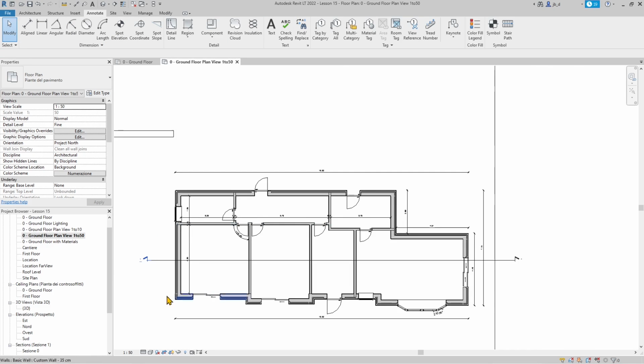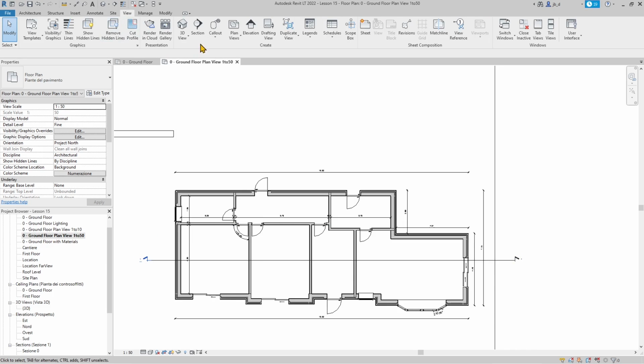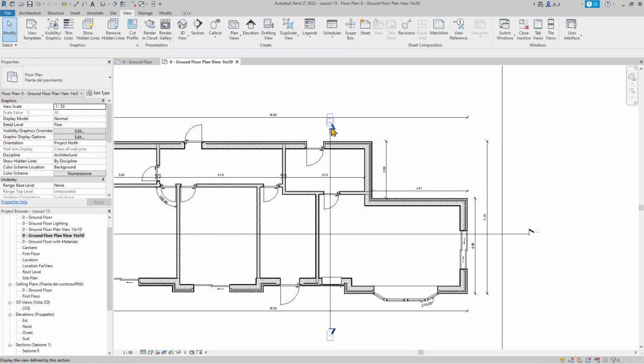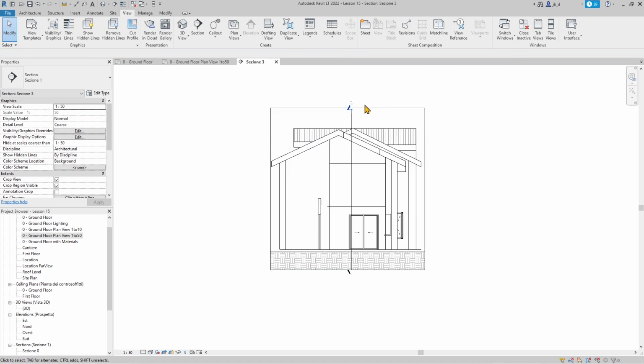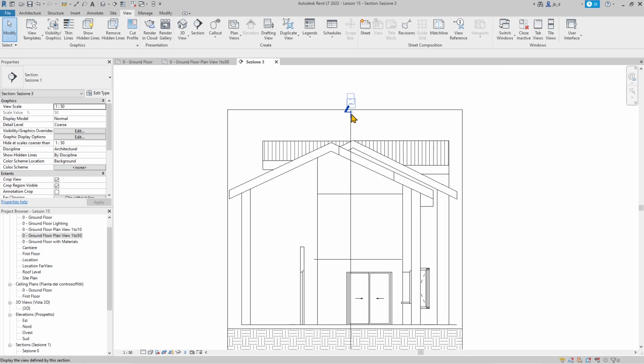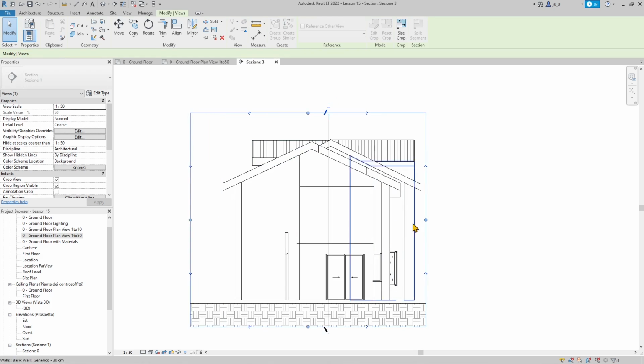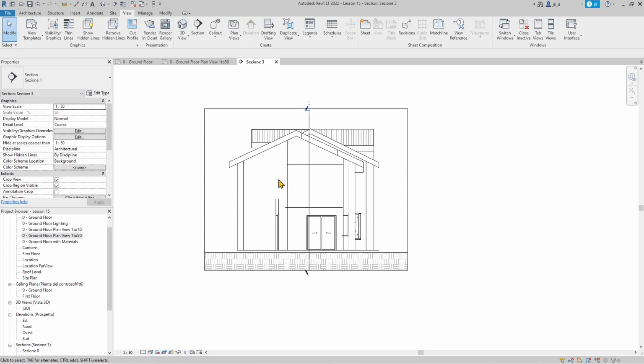So we have a section here. Let's just create another one. So I'm gonna go to view and create another section, which is gonna go from here to here, and double click. There you go. Now also these are annotations here when you create sections or other views, but these are gonna be empty tags, empty signs until we create the sheets, and so we will find a number there of the sheets where this section is gonna be placed in.